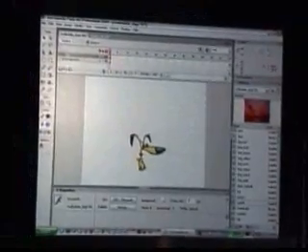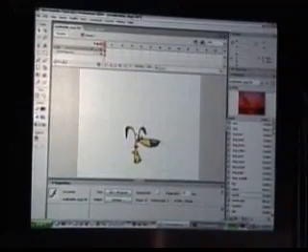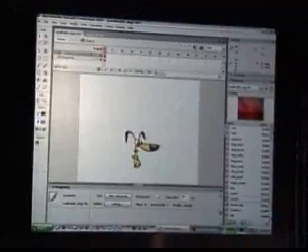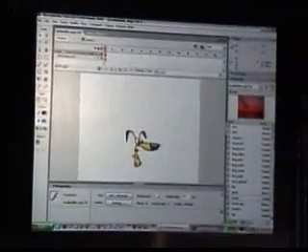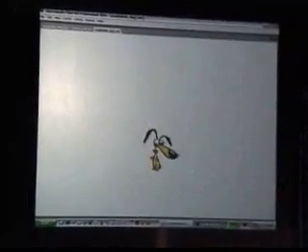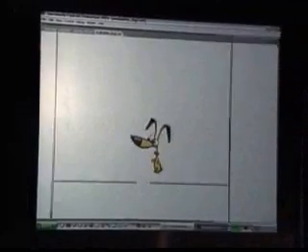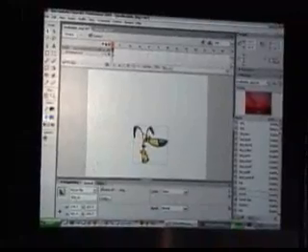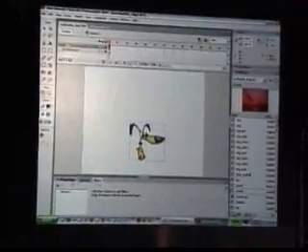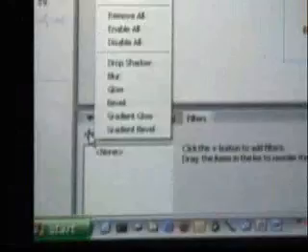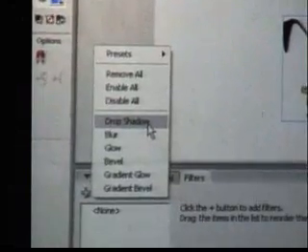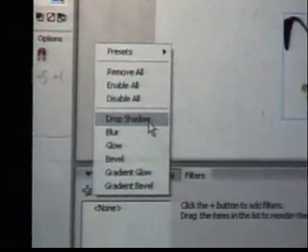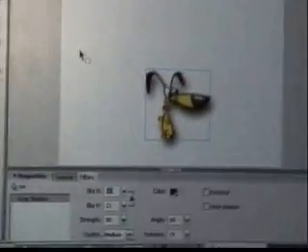So he gave me this animation, and what I'd like to do is add a shadow to this animation. So this is what the animation looks like right now. So we're going to add a shadow to this. So I'm going to select the movie clip. I'm going to go to my Properties Inspector and select my Filters tab. I'm going to add a filter. I'm going to add drop shadow here. That's all I'm going to do. Now let's see how it looks.